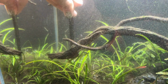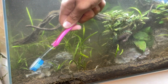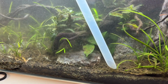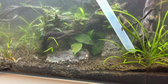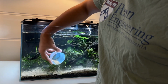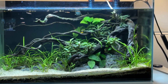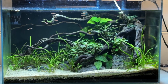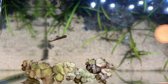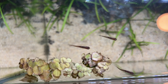We used an old toothbrush to get the algae off the rocks and leaves. We'll also be adding a cleanup crew soon, so the algae shouldn't be able to come back quite this strong. We did a quick water change to get all the loose algae and detritus buildup out of the tank. Then added some sand to the front to reestablish our sandy foreground. It was a bit dusty, but cleared up in no time. We also added a couple floating plants. This is Salvinia minima. Floating plants work the absolute hardest at sucking excess nutrients out of the water column, so this should help cut down on our algae problems.